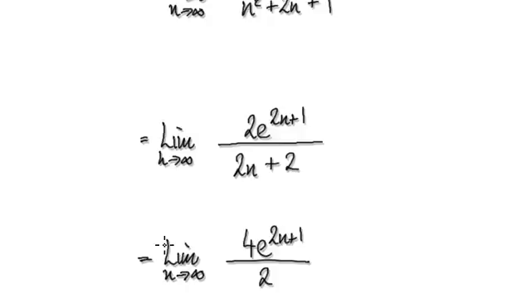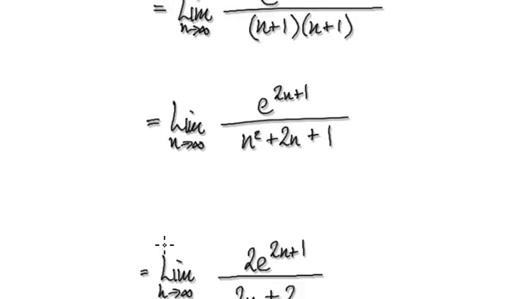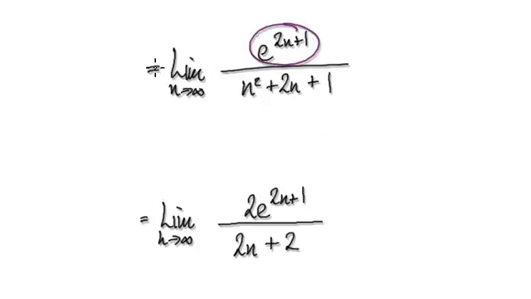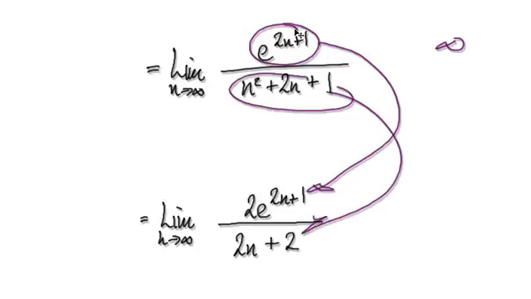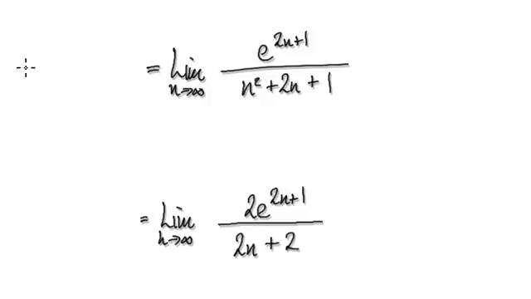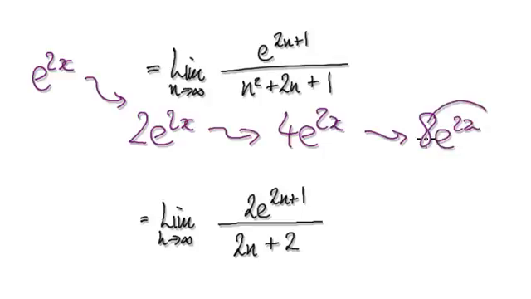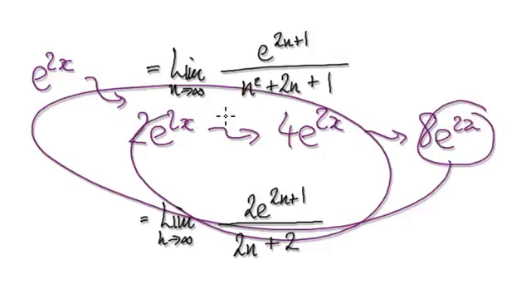Let's go back a few steps. When you get to this stage here, you should just be able to tell that the limit of this thing will be infinity. Because you know you're going to use L'Hopital's rule, meaning you differentiate the top and the bottom. But every time you differentiate this, it goes around in a cycle. For example, e to the power of 2x: differentiate it and you get 2e^(2x), and if you apply L'Hopital's rule again, it will be 4e^(2x). You see, this e^(2x) thing will always be around.